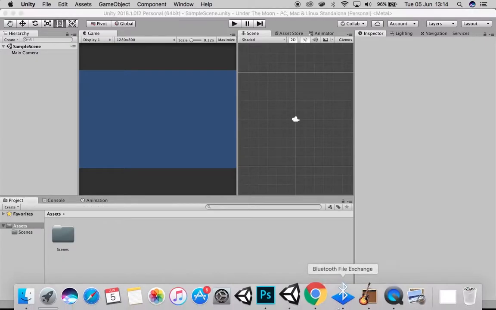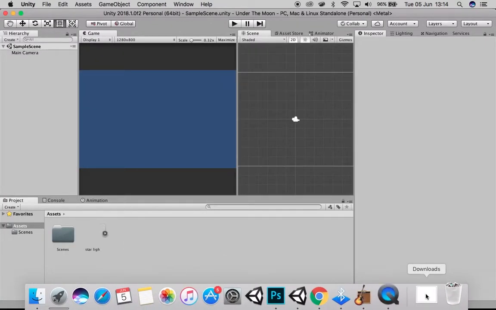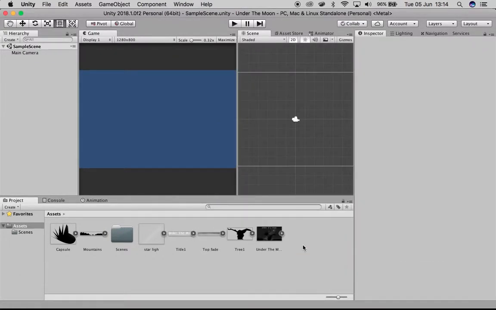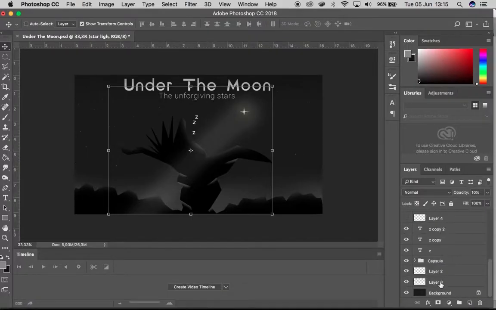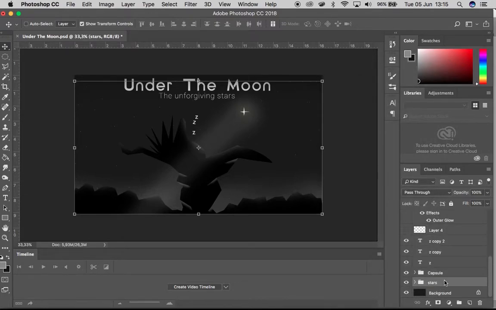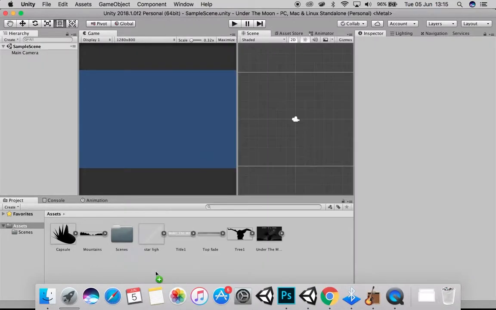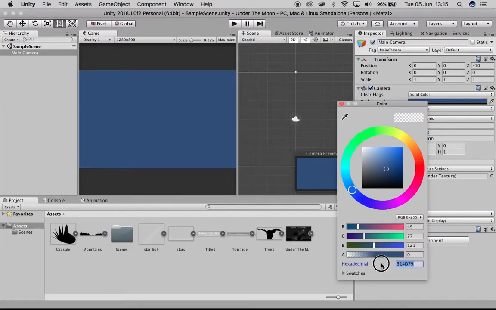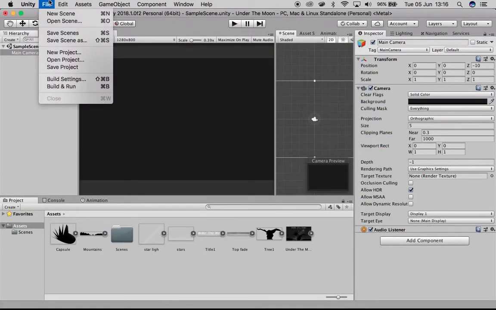Then you know the deal, guys. Import those assets into Unity. Just click and drop them, as quickly as you can. I'm just kidding, you can take your time, but for the sake of this video, as you can see, I am moving quite fast because I want to keep this short, simple and easy. Why? Because this is so easy, guys, come on.